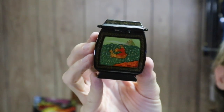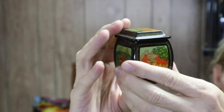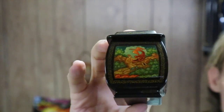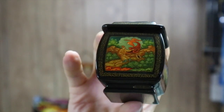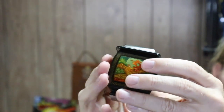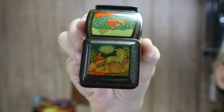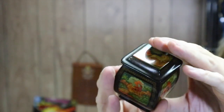They've been made for, gosh, over a century that I know of in Russia, and probably a lot longer. But these are lacquer, and these represent various Russian fairy tales. The Firebird is one of my personal favorites just because I think it's such a beautiful motif. The reason I chose to put this one out for sale, I got 4 or 5 in a collection. I'm going to take the others to shows. But I thought this one would be fun for someone because it has 5 different scenes. So you're getting different Russian fairy tales.